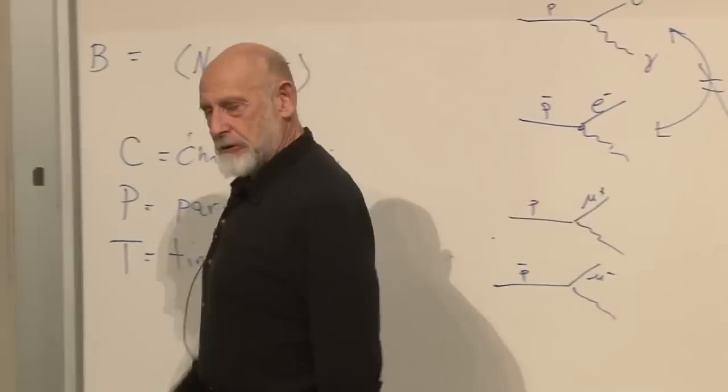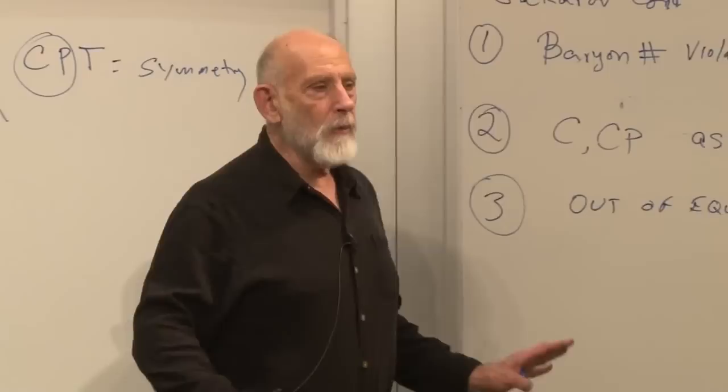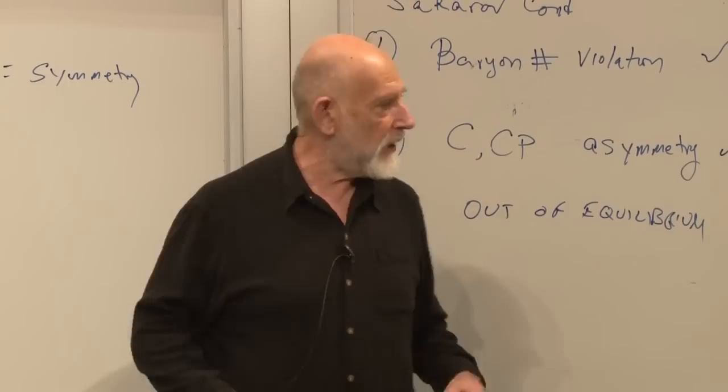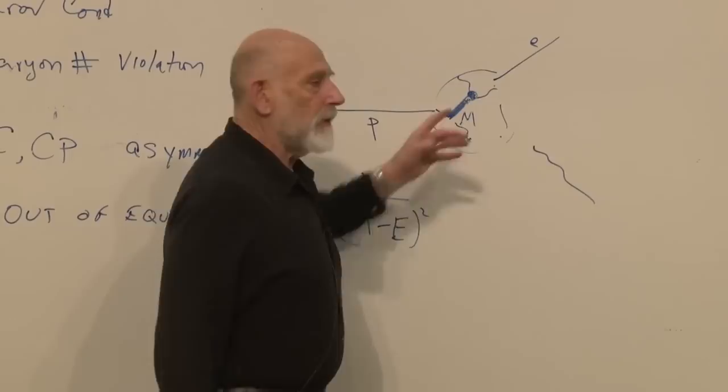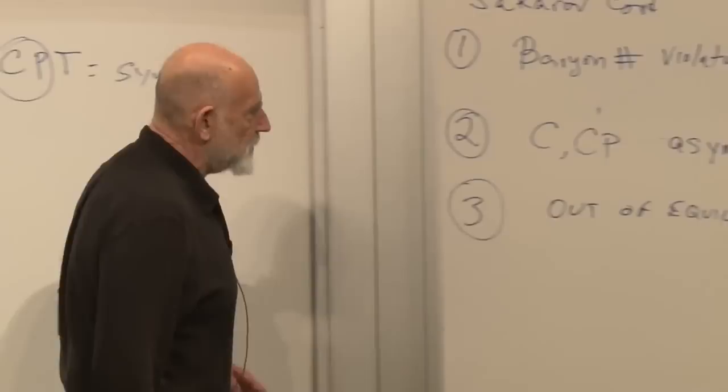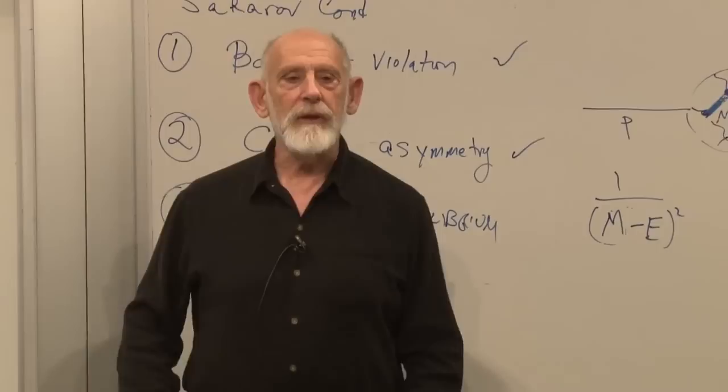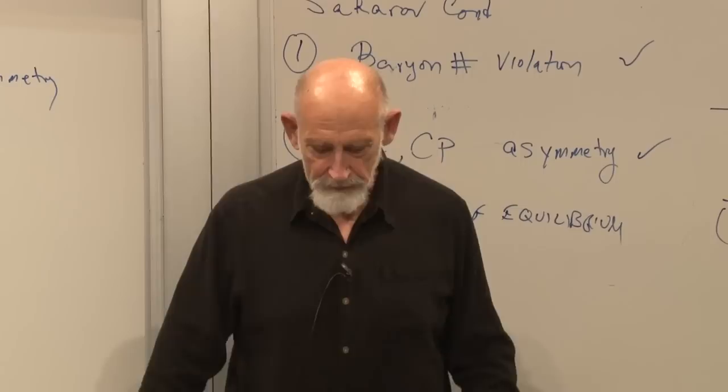The problem is that nobody knows enough about the physics of the early universe and the physics of very high energy collisions, the physics of very, very hot temperature, the nature of the particles that are in here, the details of what drives the CP violation and so forth. Nobody knows enough about it to be able to make a calculation of what the imbalance is of protons to antiprotons. We simply don't know enough.